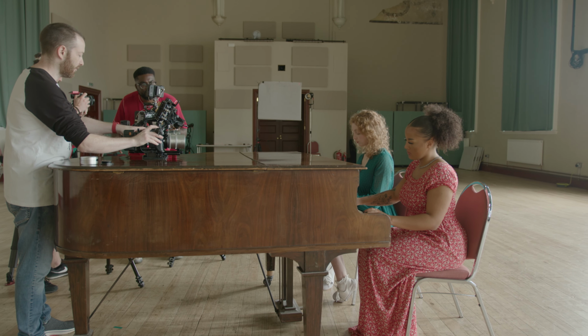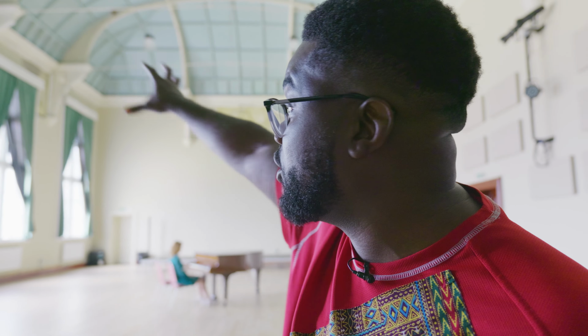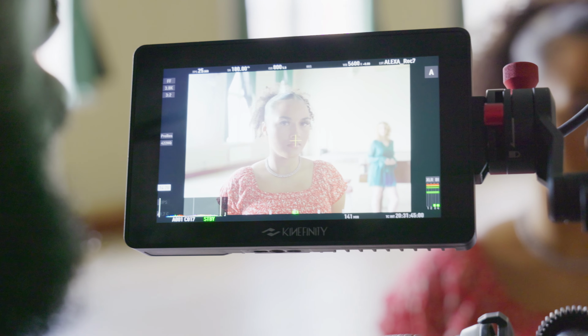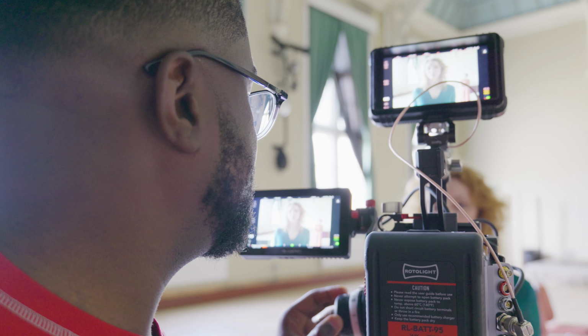A lot of the time you don't have the ability to set up lights. You've got to get in the location and make the most of how it looks. With this, we're just trying to make the most of the natural light here. We've got these lovely windows, putting pools of light in. And we've got a little scene here with Drew and Maddie, and then we're gonna after-light it. We're gonna talk about what the difference is, how we feel these cameras perform, and take it from there. See you on the other side, guys.